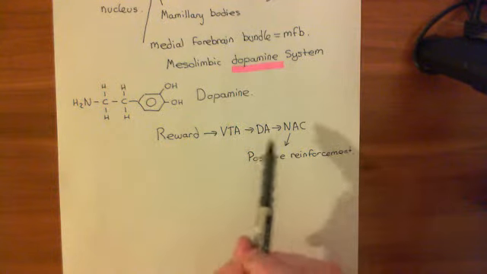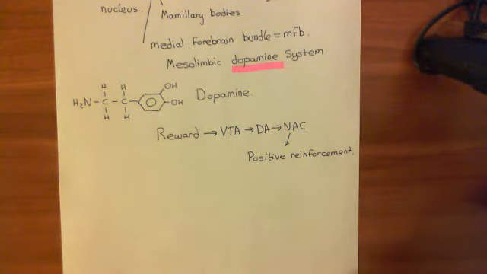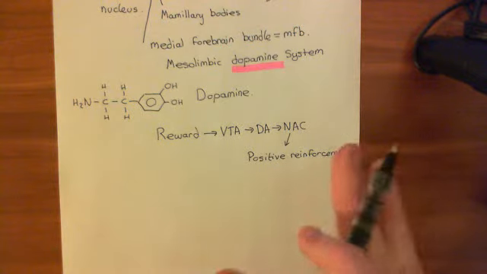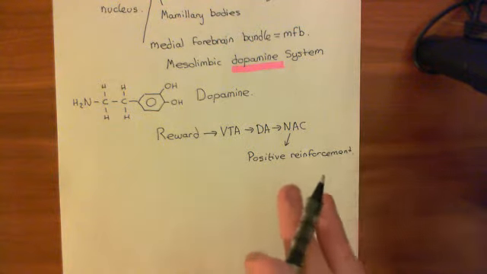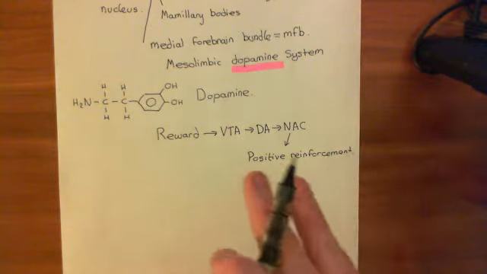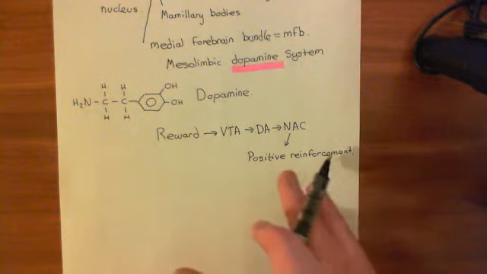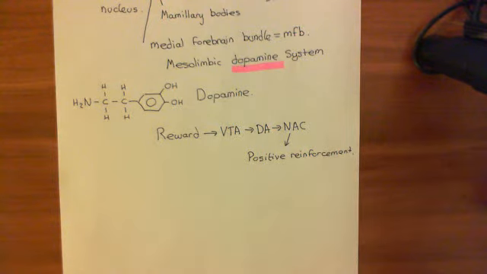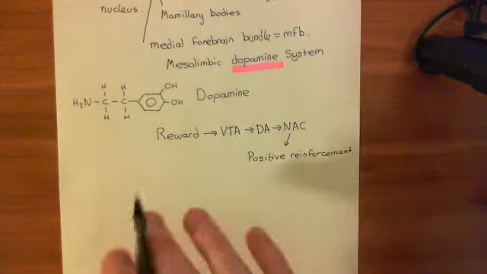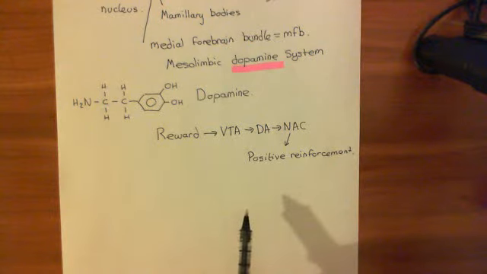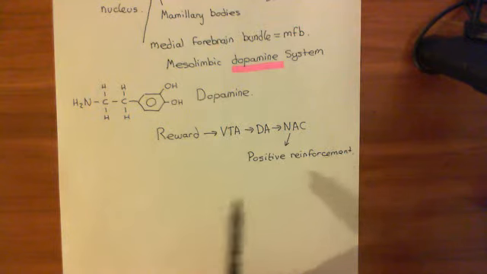So the dopamine going into the nucleus accumbens, we don't know how. Don't ask me how. But we believe that underlies the neural modifications that are needed to positively reinforce the behavior, basically. So this is the natural reward system. This is how you upregulate your behavior when the behavior provides a reward.